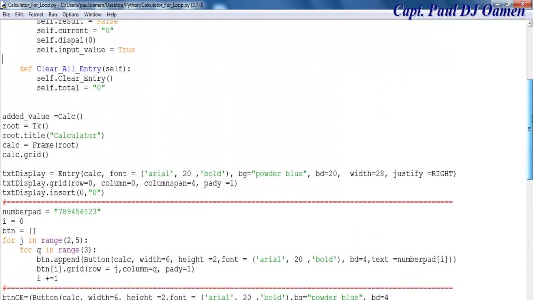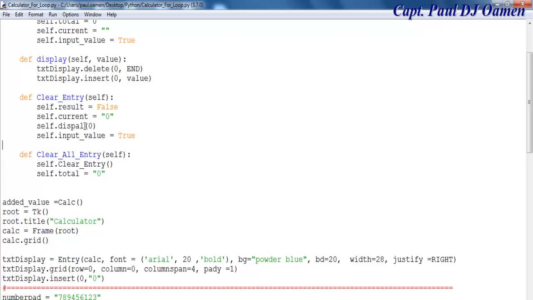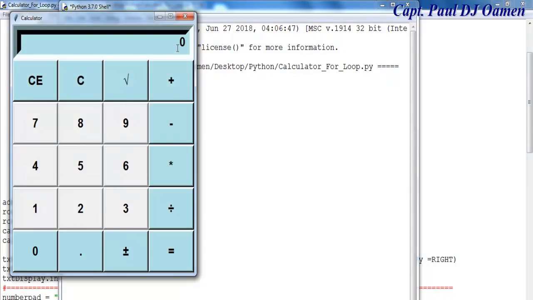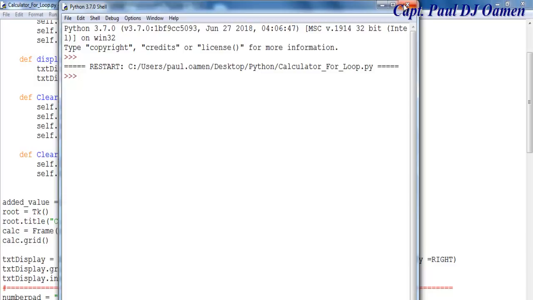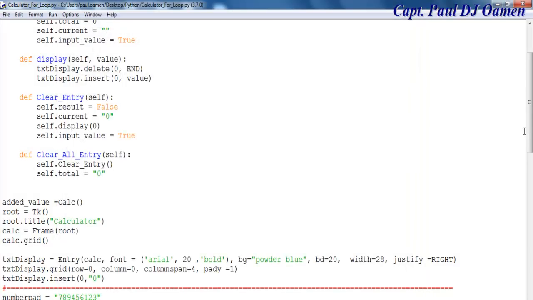Okay, before I run it, let's see. Oops, look here guys, this is going to give us an error. That should be display. So let's run it now. Okay, let's enter whatever value in here. These buttons, they're not doing anything yet, but let's just enter anything there. There we go, the clear is working, and that works too, so that's good. 1 2 is fine. Let's work on this and this one before we take care of all of this. Come right down here. Now let's come right underneath here and take care of PM.